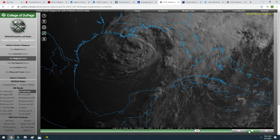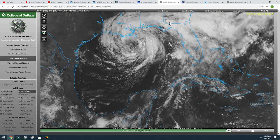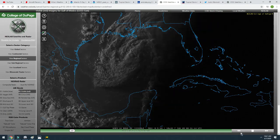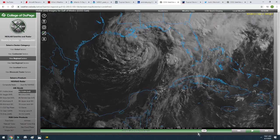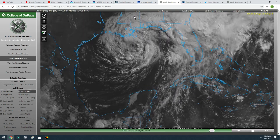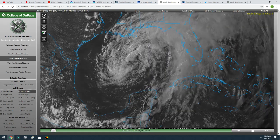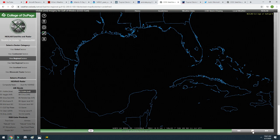But again, as we watch closely, you could see how the counterclockwise spin is pushing stronger storms out into this area. We could see the panhandle of Florida getting a pretty decent-sized storm. In fact, if we pause this near that area, I want to show you guys something. You could see this entire side of the storm is getting a lot of heavy storms outside of it in the state of Florida, a lot of them in Mississippi, Alabama, and even Georgia at this point.